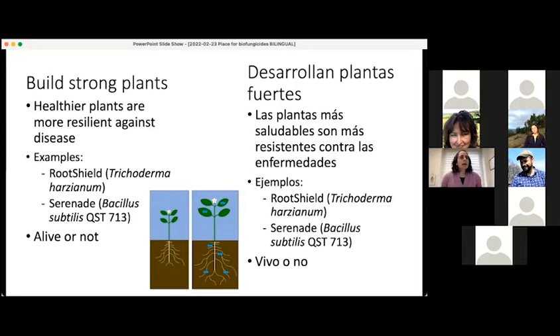There's a question in the chat: can Root Shield be used by adding it to soil mix in addition to using it as a spray or a drench? You would have to double check the label, but I do believe that at least some Root Shield formulations can be used by mixing them into soil. There are a few different formulations — Root Shield and Root Shield Plus — some come as a wettable powder and some come as granules.